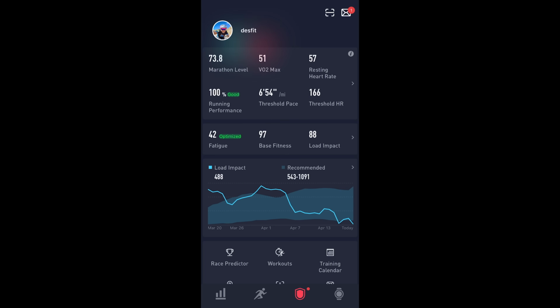And then the next big update they're announcing today is to their EvoLab platform, which basically analyzes your workout history to deliver metrics like your VO2 max, your threshold pace, and a general overall assessment of your running fitness, as well as a running race predictor for common running race distances.